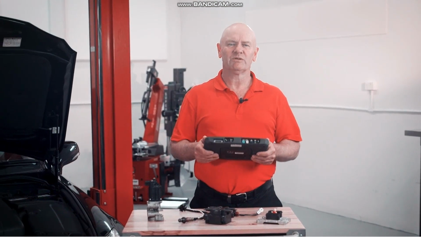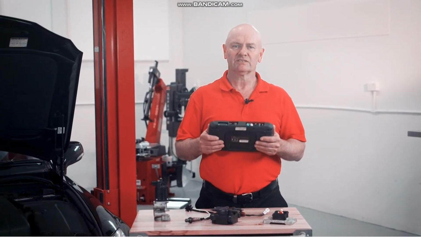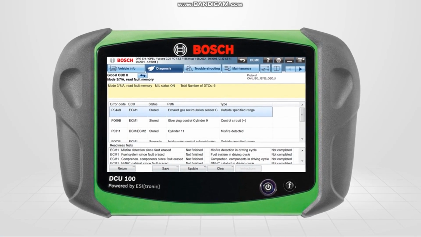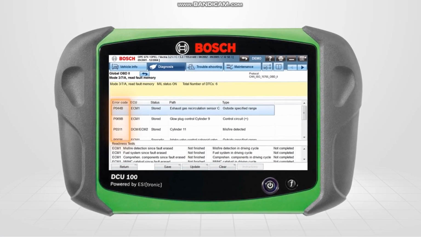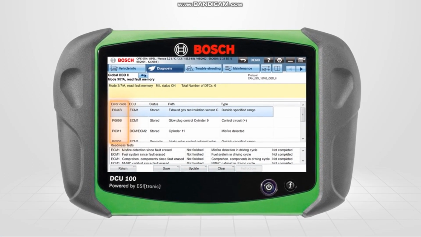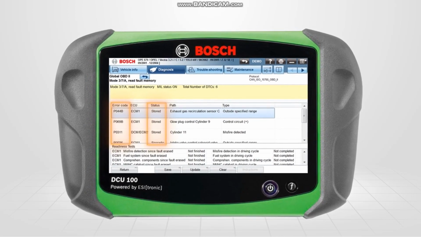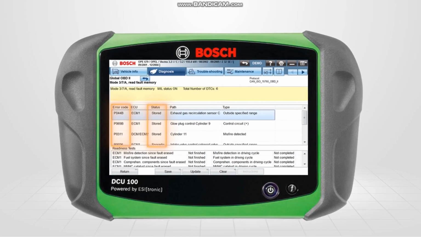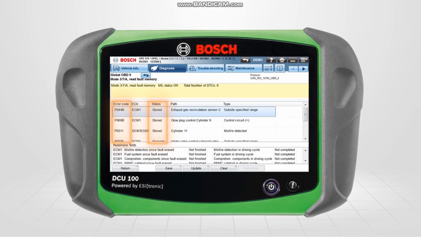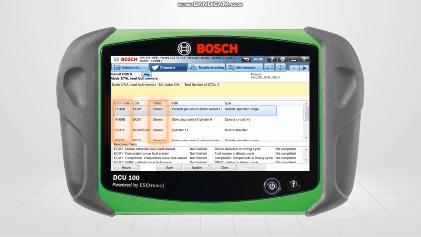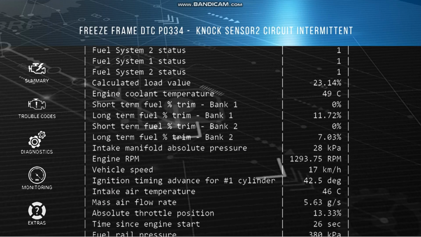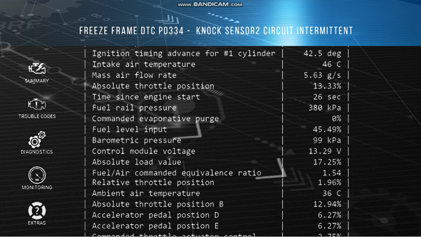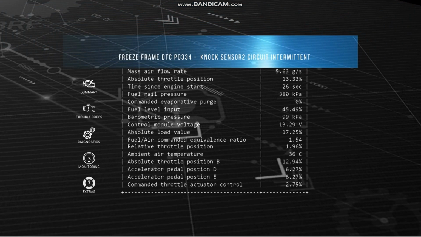A key element which can be of great assistance during diagnosis is the freeze-frame data record. Under the standards, it is a requirement that whenever a fault code, either pending or confirmed, is recorded, a snapshot of the engine parameters is taken and stored in the ECM memory. This is provided that the trigger fault code is a higher priority than any existing snapshot recorded. The freeze-frame data record is then able to be later retrieved and displayed on a quality scan tool via generic OBD Mode 2.